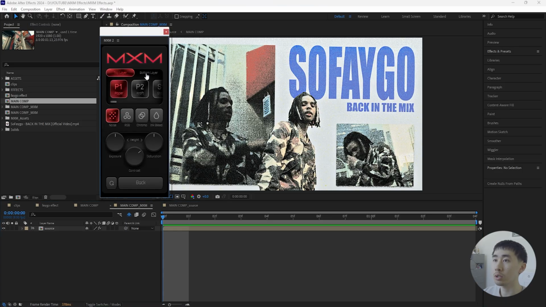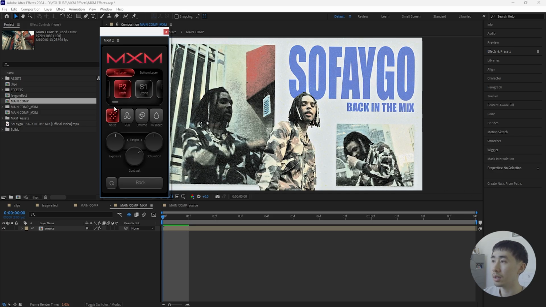Then I'm going to go into the actual source, and this is where we have a bunch of different textures for our footage. The first option is the paper, and then we have craft, which creates more of a cleaner look. There's just so many different settings that you can go for. Gore-Tex, carbon, all of these look really good. I'm just gonna go with craft. I really like that look.